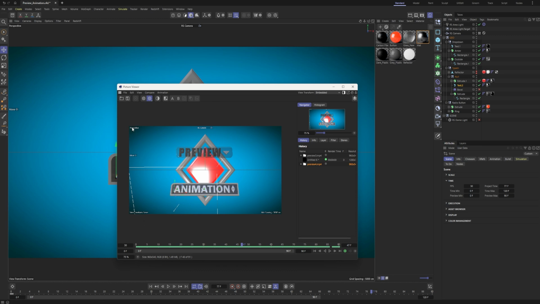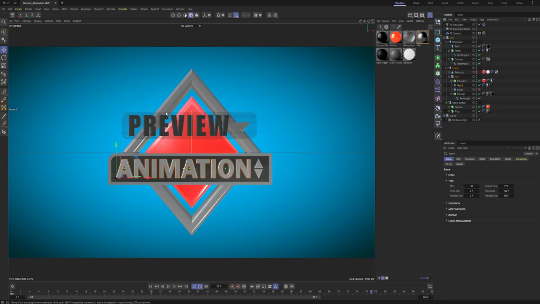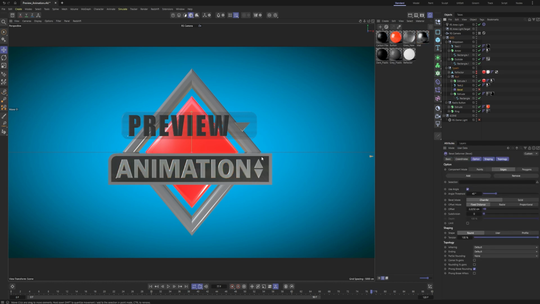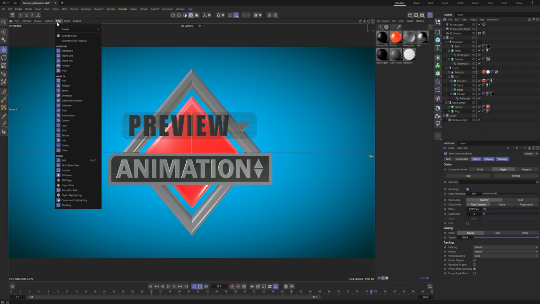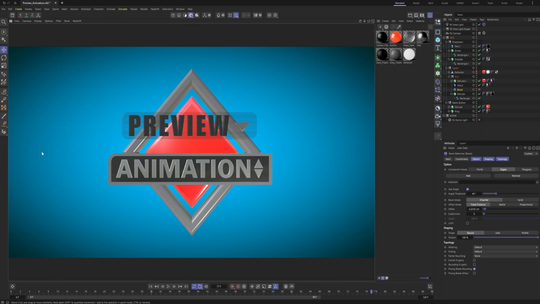Okay. However, you'll notice I have a bunch of things that somebody probably doesn't need to see if they're just concerned with the overall timing and pacing and look of the animation. That's all of our typical UI elements that we might see, including our move tool. It can also be things like deformers, fields, all of that stuff will be visible in your preview animation by default. Now, the way to get rid of that stuff is to come to the filter menu here and choose geometry only. And that will get rid of all of that stuff, including the grid.